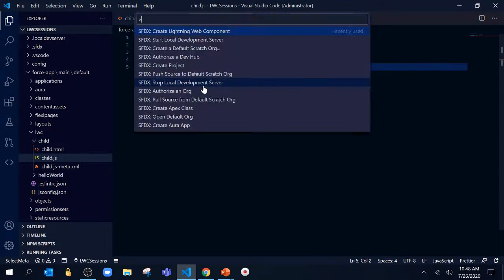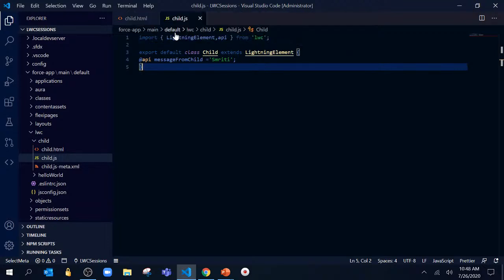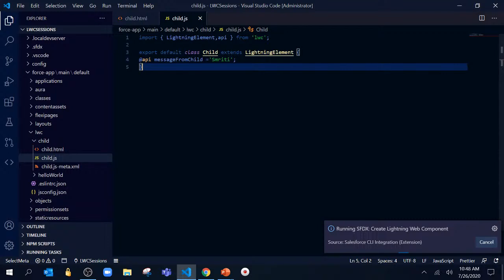So let's create another component, which is a parent component. Meanwhile, it is getting created.